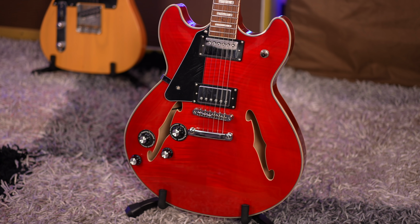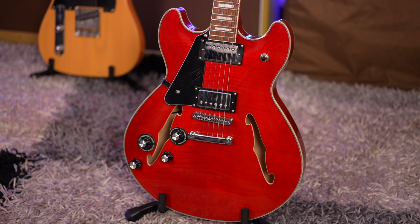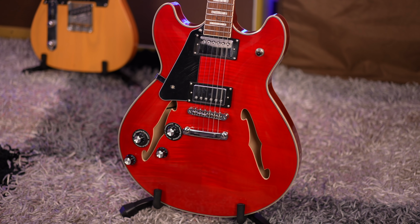I'm gonna give you my thoughts about this guitar after playing it now for the last few weeks. So first up, let's cover the tone. When it comes to the neck pickup, it's got lots of snap, lots of bite, and I think it really sounds great with or without overdrive. If you do have a Tube Screamer style pedal, you're gonna get some really classic tones out of this guitar at any gain stage. It really does sound good whilst still keeping its clarity.